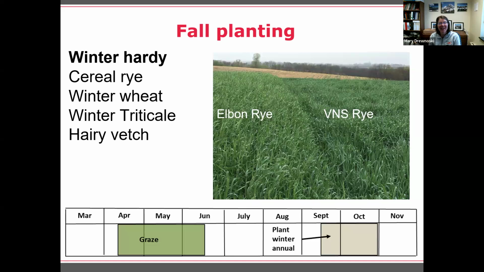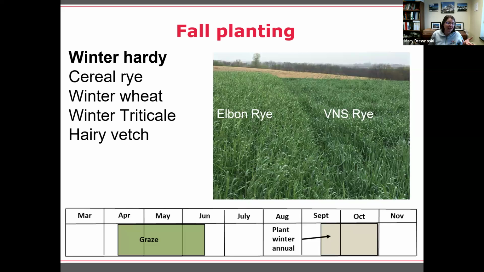Unfortunately, it can produce a toxin that can make cattle photosensitive and can actually cause them to have ulcers on their skin. However, I will point out that we tend not to see it be a problem when it's immature and in a very low proportion of the forage. So if you do put it in, you just want to make sure that you are managing grazing to keep everything very vegetative and not allow it to get mature. It is a bit of a risk, and so I personally usually don't put it in, and I usually just stick with a small cereal.